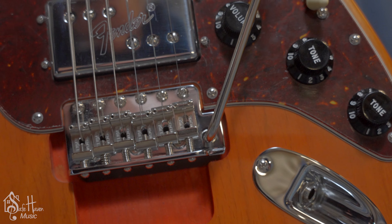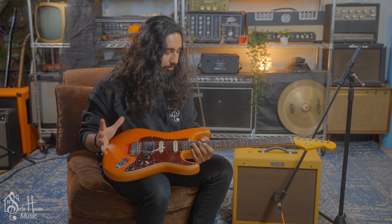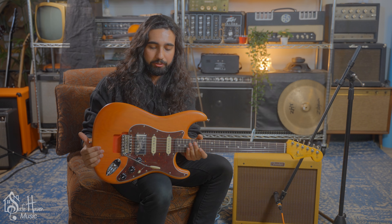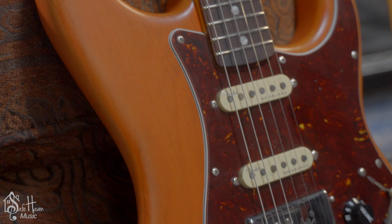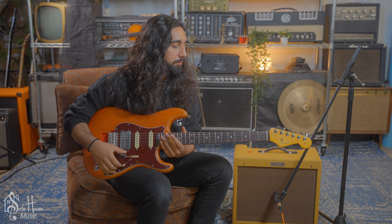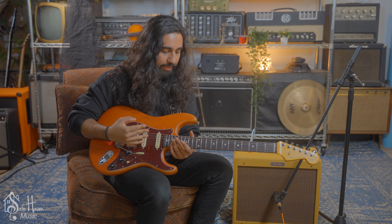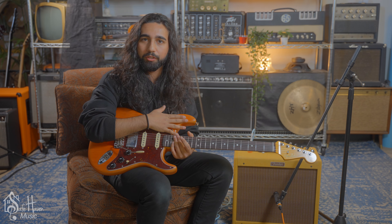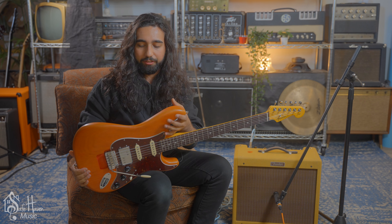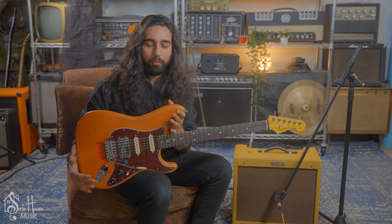Let's start with the finish. Right here it's almost like a trans red, almost salmon-orangey type of thing, but you can tell it's like a stain — almost like an uneven stain — that had been stripped. Because it was Dakota Red, he decided he wanted to refinish it or at least strip the paint off. When him and his friends were taking the paint off the guitar and were almost done stripping, the Dakota Red was still deep within the grain. Once they took enough off and saw that the thin red finish was in the grain like this, he thought this was something really cool and unique that really nobody else has, so he wanted to keep it that way.